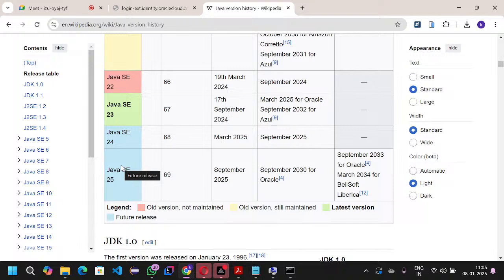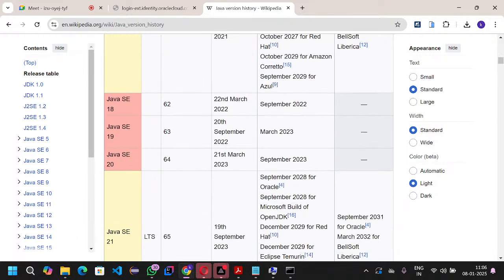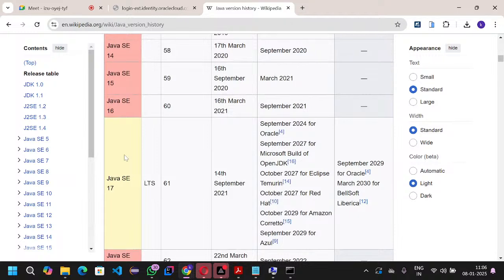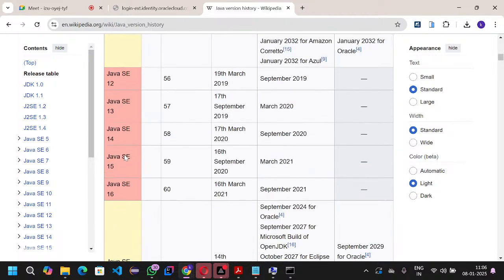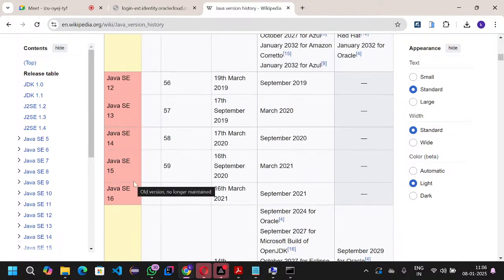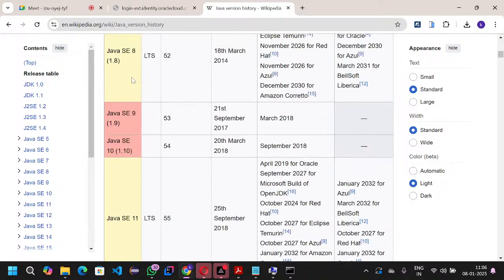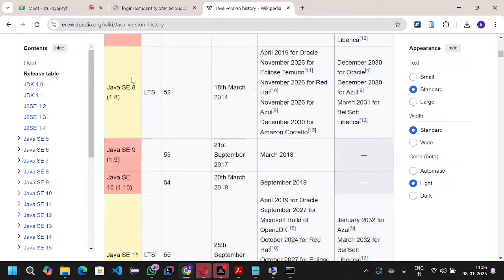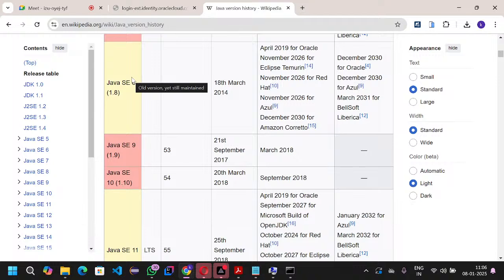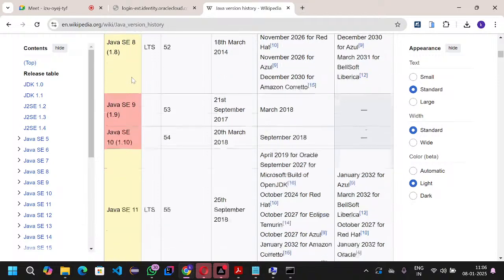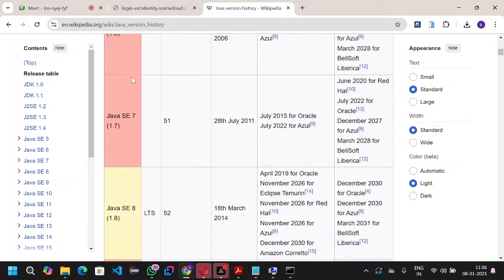But nobody can use these failure versions for projects. After 12 onwards, these are all failure versions. For project development, we won't use failure versions. So what are the standard versions we have? 80 to 90% of people will use Java 8, the Java 1.8 version.